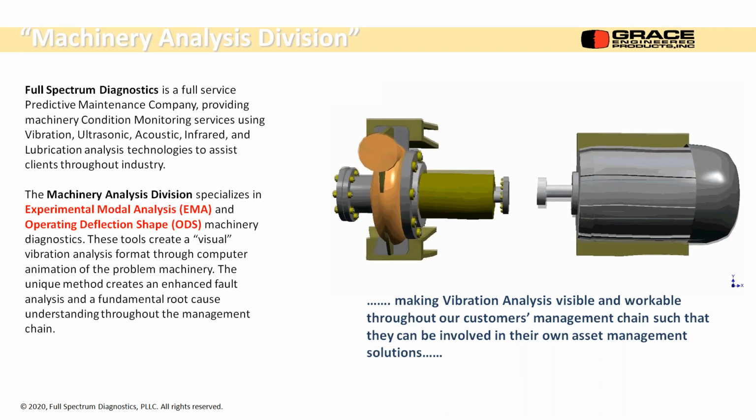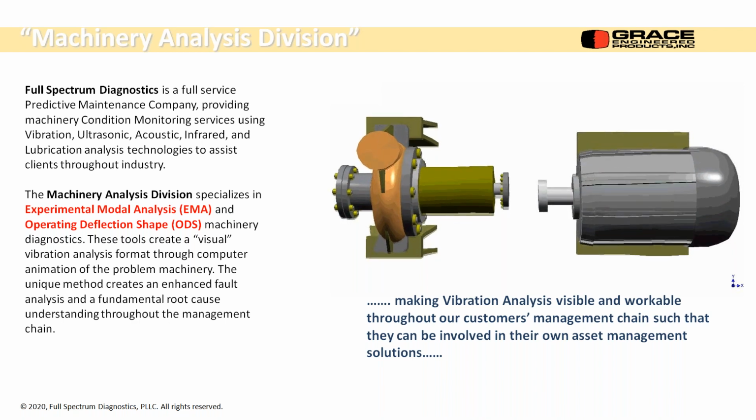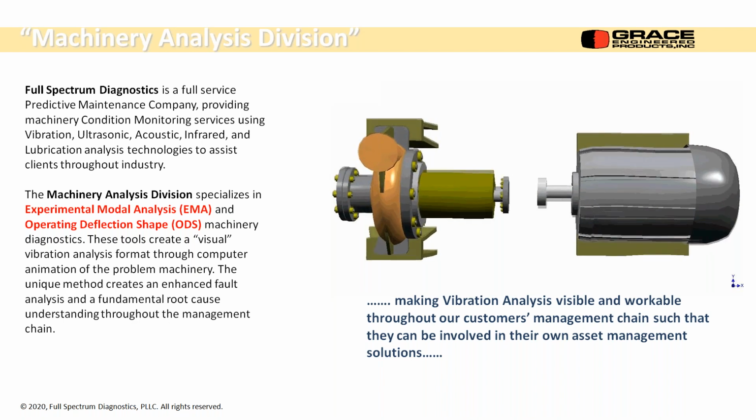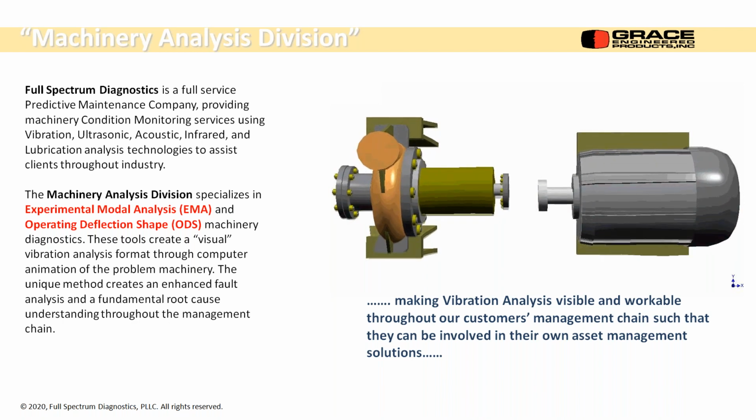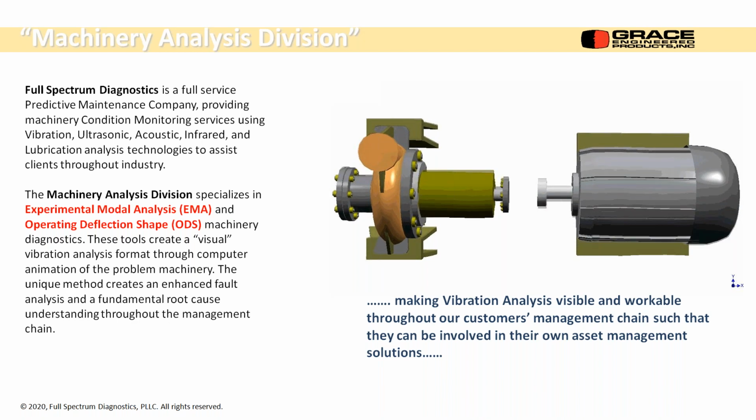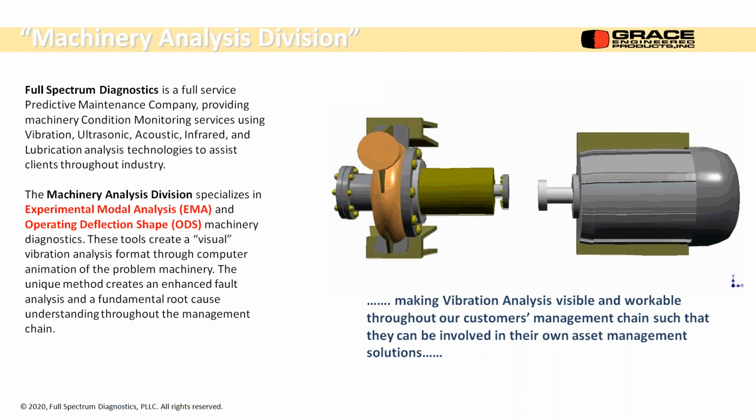A big part of that is the animations that are created when you do this. You get a good measurement mesh of your machine, and you bring it to life. You can put your cursor on any frequency of interest, anything that's out of the ordinary, and it'll show you the animated shape. Like I mentioned the other day, this is unbelievably useful.